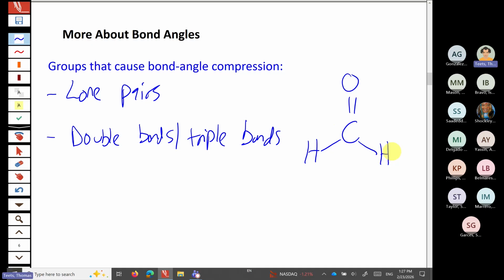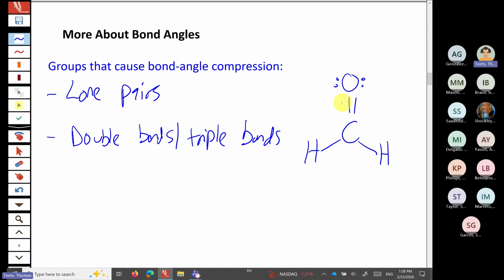All right, so this is called formaldehyde, if you've ever heard that term before, just COH2. That's the structure, and if we drew the Lewis structure, that's what we'd come up with. There's also some lone pairs on the oxygen, which don't really factor in because we're just focusing on the center atom for this approach. But if you look at this structure, it's formally AX3, although there are two different outer atoms, with no lone pairs on the center atom. So you would still predict trigonal planar, and by and large, it very much is trigonal planar.